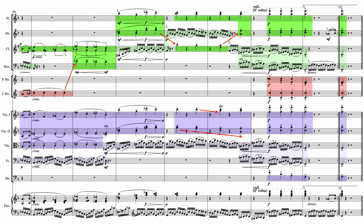Upper winds double upper strings. Notice that I don't bother putting the dominant up so high, but leave it in a lower position for second oboe and lower divisi second violins. At the other end of the orchestra, the double basses and second horn play this downward outline of the F major chord in octaves, while C horns blast out octave Cs in appropriate Beethovenian fashion, and first horn does the same with sounding Fs above middle C before ending on that third below.